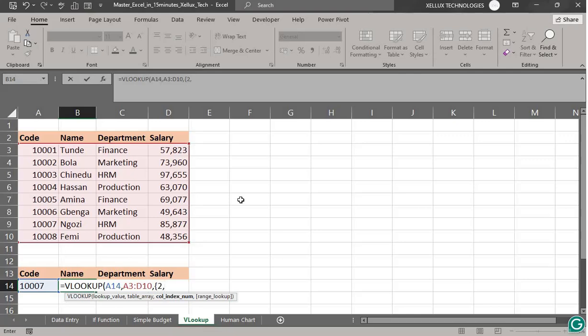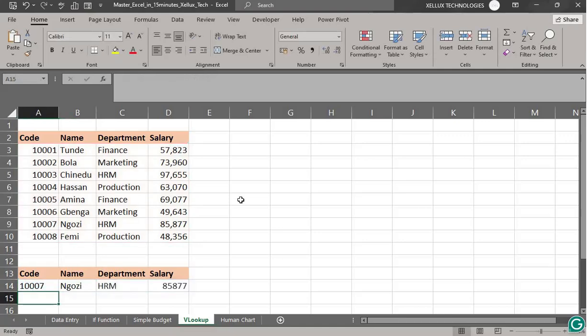The next one is department, column C, column index number 3, comma there. Then the last one is salary, column D, column index number 4. Press 4 there. Then shift, close your curly braces. Then you can press comma now. Then you press 0. Hold the shift key and press 0 again, just to color bracket.